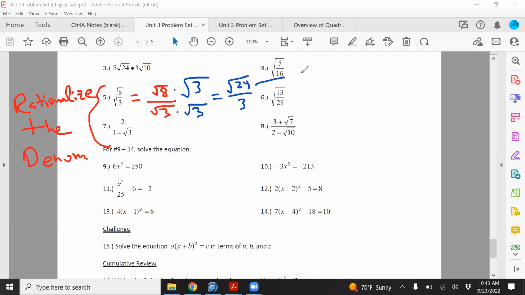And then root 24, by the way, is 4 times 6. So it becomes 2 root 3. So you could think of this as 2 root 3. Oh, sorry, 2 root 6. I'm sorry. What am I talking about? I can't believe I just did that. That was terrible. Sorry, guys.